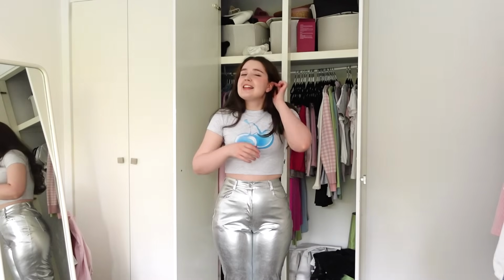I was in between sizes. I ordered the larger pair and I got them taken in and I love them. I admittedly don't wear them very much. I do feel like they're more of a going out, special occasion, nighttime-y kind of piece, because they are a pair of shiny silver pants. And you might be able to tell from the type of fabric, I wouldn't really call this an everyday fabric. It's more of a statement piece, for occasions where I'm more lean in terms of the comfort level.